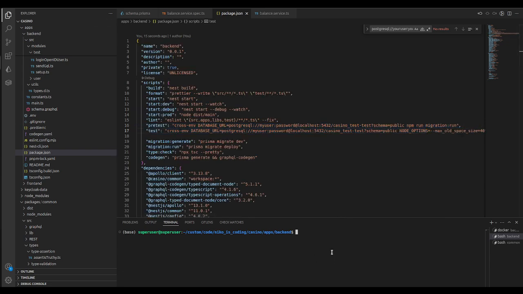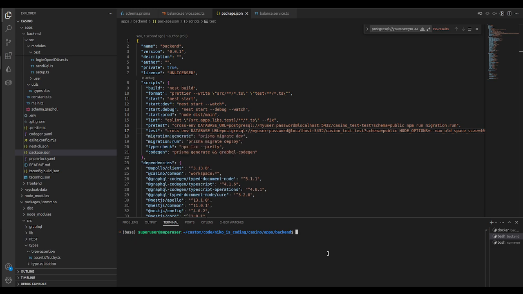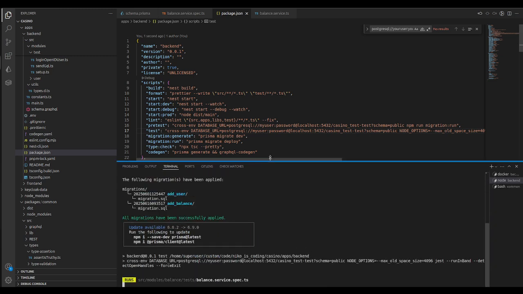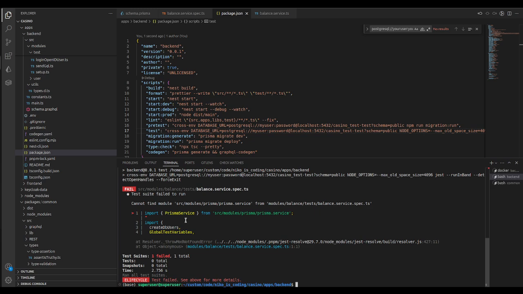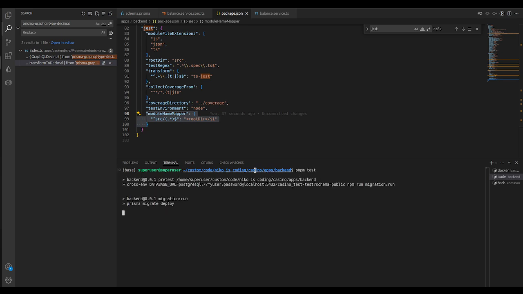Now let's test. I've already tested this earlier off camera and it didn't work. So we have to npm add cross-env, and again npm test, but it's still not gonna work, I think. Let's see. Yeah, it still doesn't work. So I've come here and I've added this part over here. And now we have a different error, npm test.